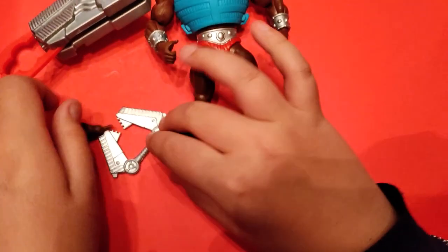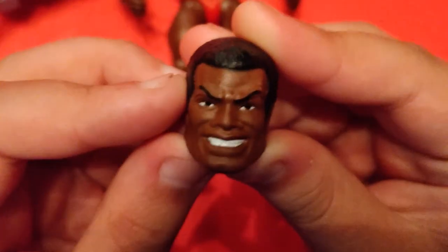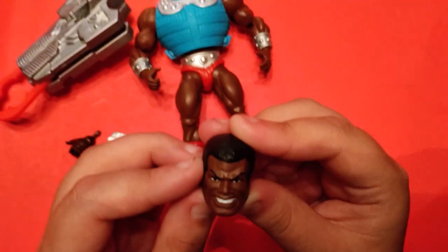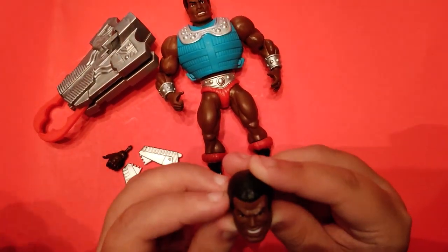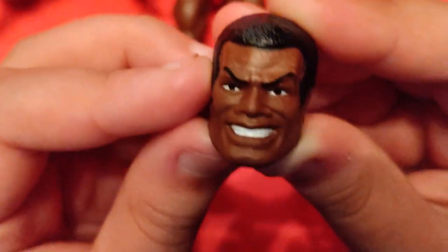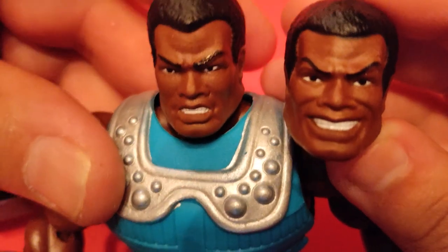And an interchangeable head. And like I said before, I don't really like this head. Why do you not like that one? I mean, when you try to take a photo, it looks like you're being angry and smiling. See, but that one looks more like the vintage style, Luce. It does. So which head should we keep him with? I think the first one, really. Keeping him with the first one?